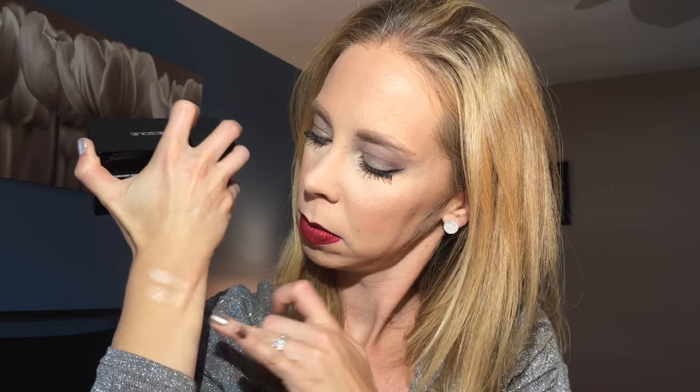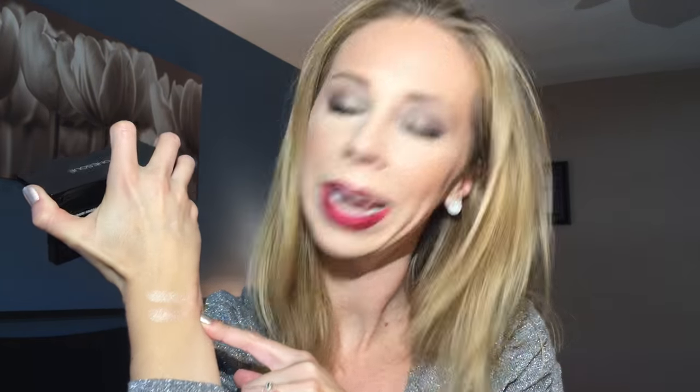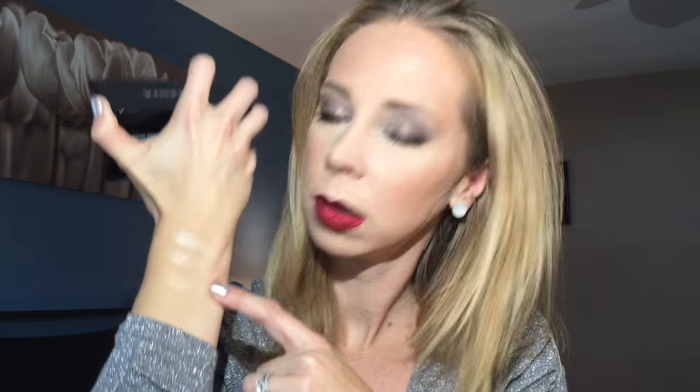Moving on to another shimmery product. This is the Kumadori Ombre Highlighter, Customizable Glow. The package looks like this, and inside is this highlight. It's got little plastic caps on the end to keep it up so you can see what it looks like inside the packaging, which is fun. It reminds me a lot of the Kevyn Aucoin NEO Highlight NEO Bronzer. So let's swatch this — on the more champagne side, this is the champagne side. In the middle, more of like a rose champagne. And then on the deepest side, this looks really pretty. It's not glittery. Let's try this on the face.